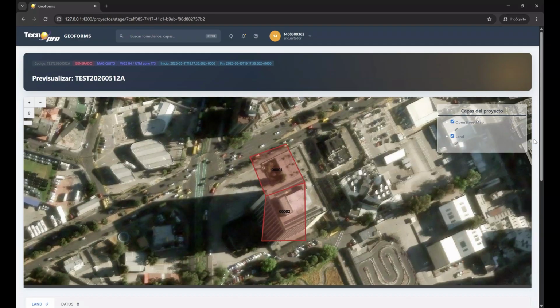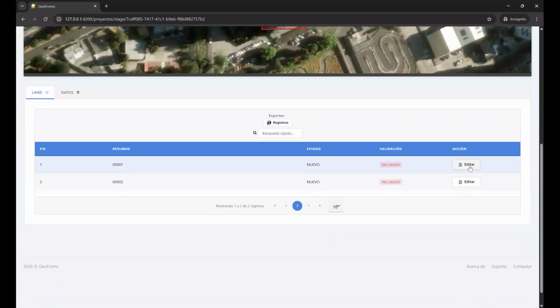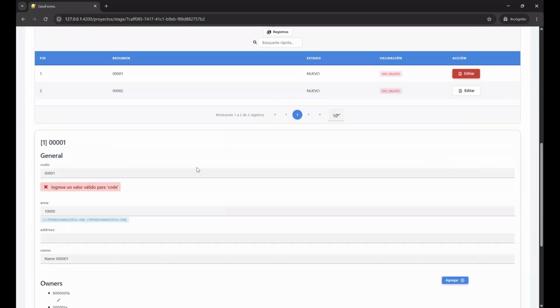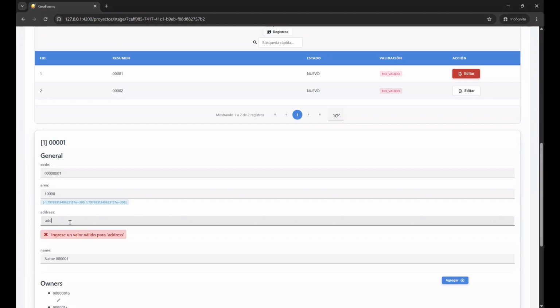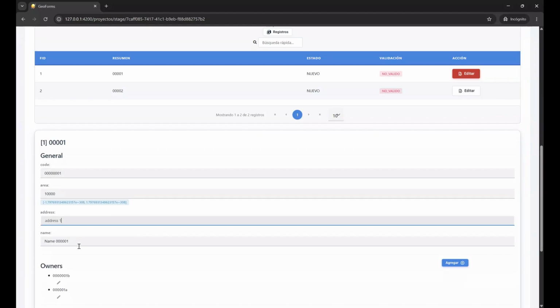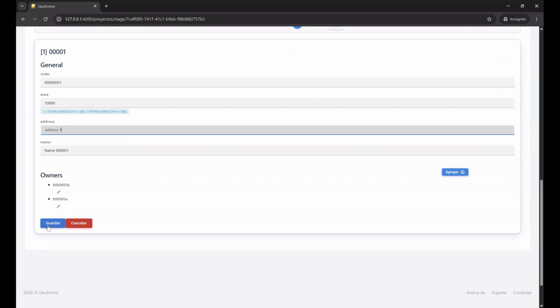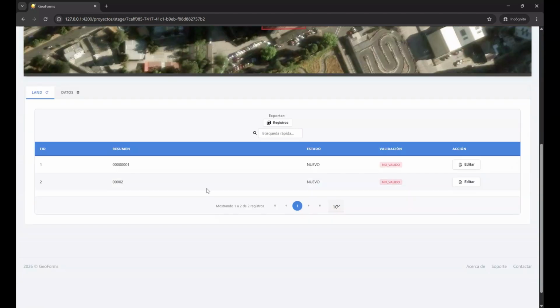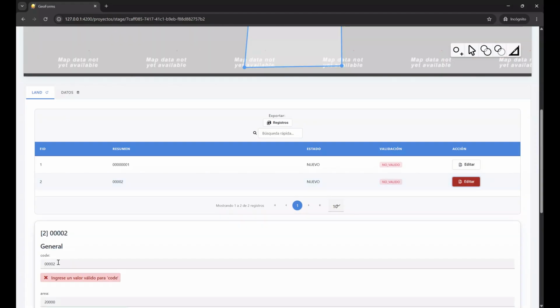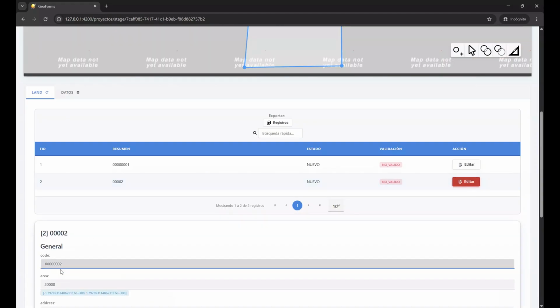This is the staging area, datos previos, the controlled environment where every captured record waits for review before reaching production. The reviewer opens the first record and inspects every field. They can correct a typo, complete a missing value, attach a comment for the surveyor, or run validation rules across the whole batch. The owner's detail records appear nested under their parent plot. The master detail relation captured in the field is preserved end to end.